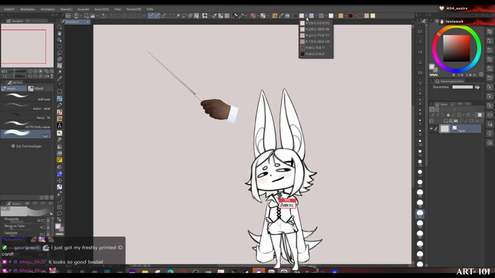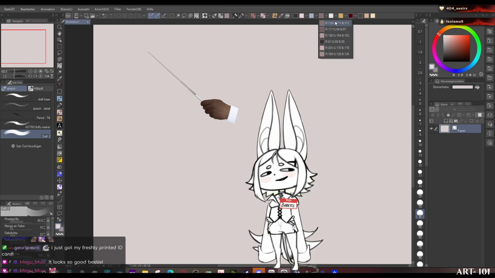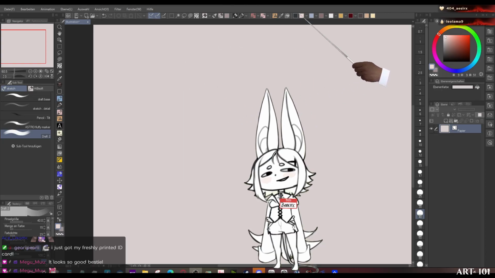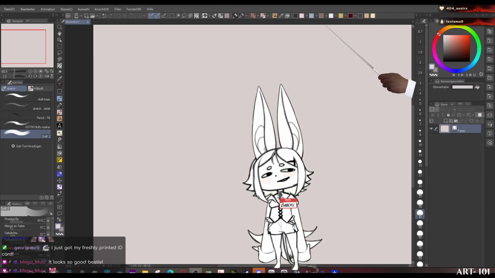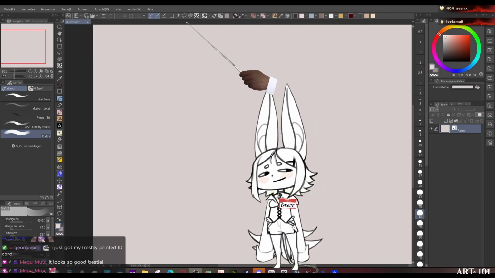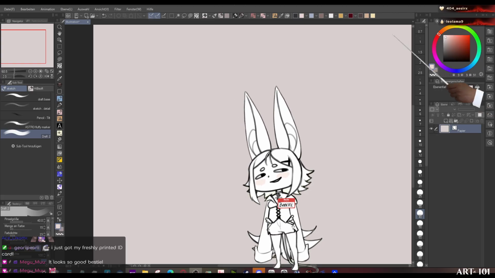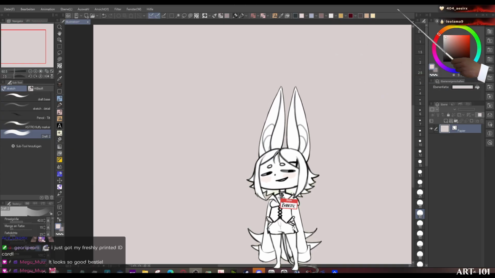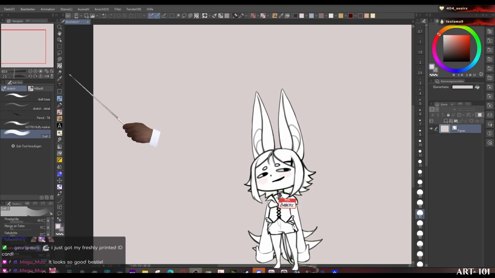For example, I have all my skin tones in here, my eye colors, my hair, the clothing shades. You can make all little folders to your heart's content, or you just say this is my sketching color and stuff. So it's easier, instead of always going, oh, I don't remember the color, you can always add it on top of here in this bar. Just need to right click it. Or just drag the tool you want into this bar.